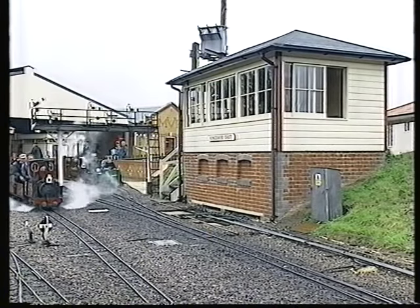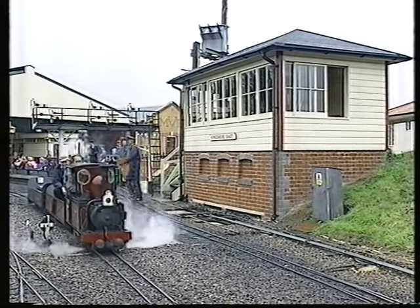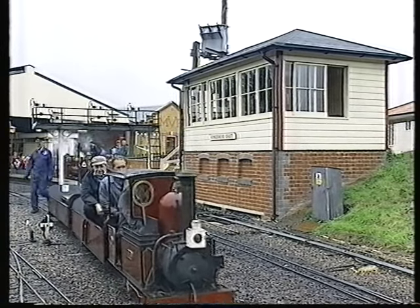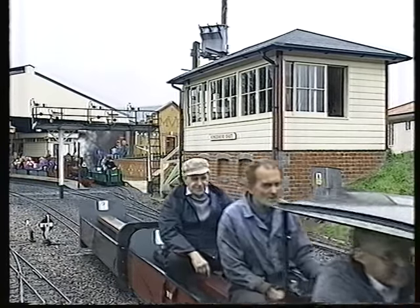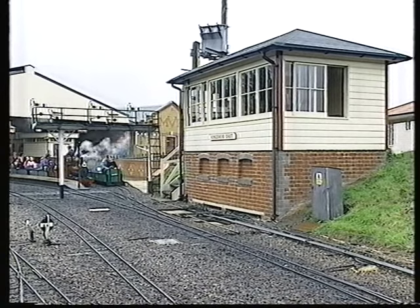We head back down south to the borders of the New Forest in Hampshire, home of the Moors Valley Miniature Railway. Situated on the edge of Ringwood Forest, the railway was built on a former dairy farm, and many of the original farm buildings have been converted and modified, including the station, engine shed, and main workshops.